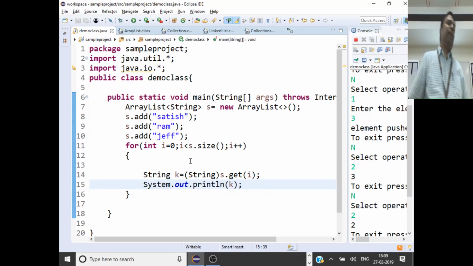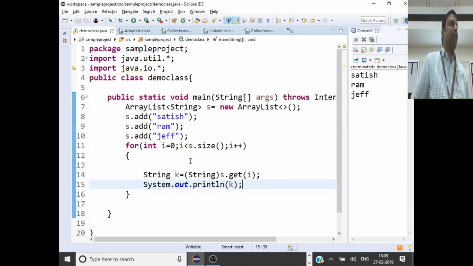Yeah, if you directly print that also, it's going to print all these strings. Yeah, that's what it will print. But why did I go with this kind of cast? We'll be storing any kind of objects inside our array list. Even it can be our own user defined objects. So it is good to typecast it when you're going on with your own user defined objects.